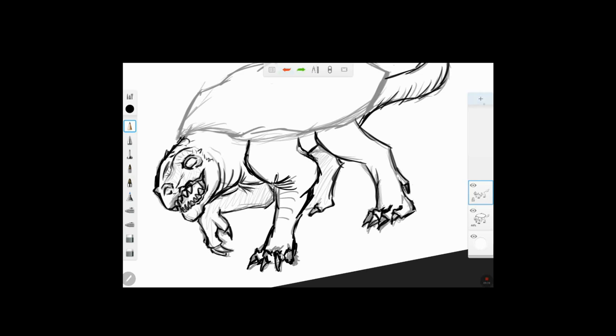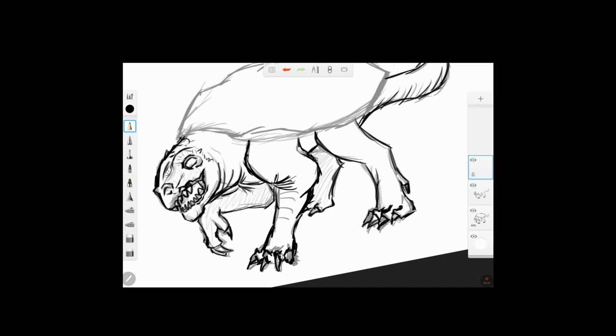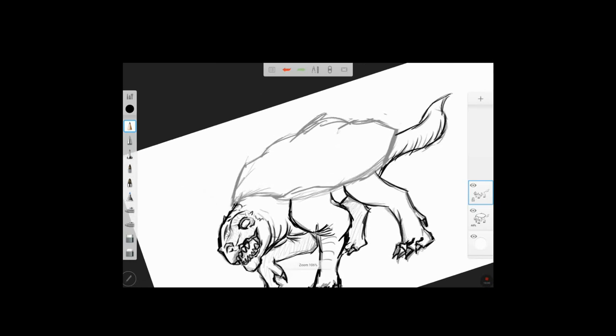Alright, I need another layer, to be honest. Alright, that's not bad. Call that good. Alright, so we're gonna go for the shell now.